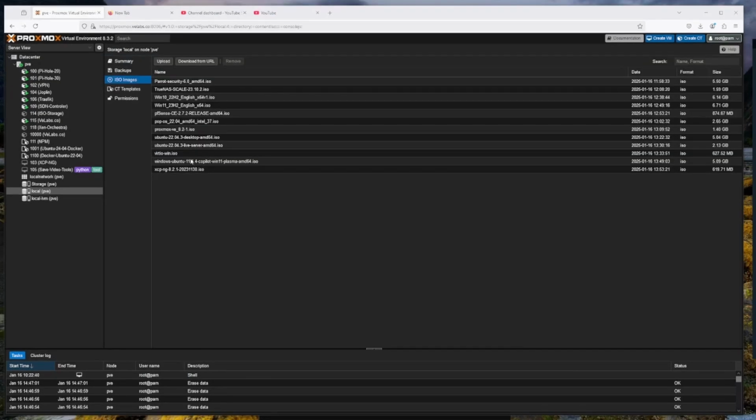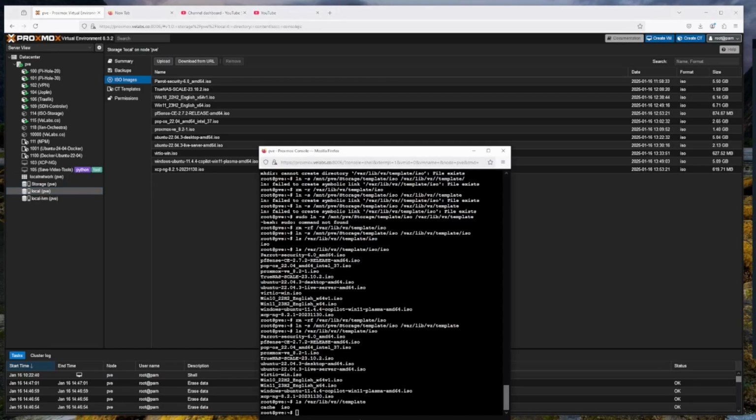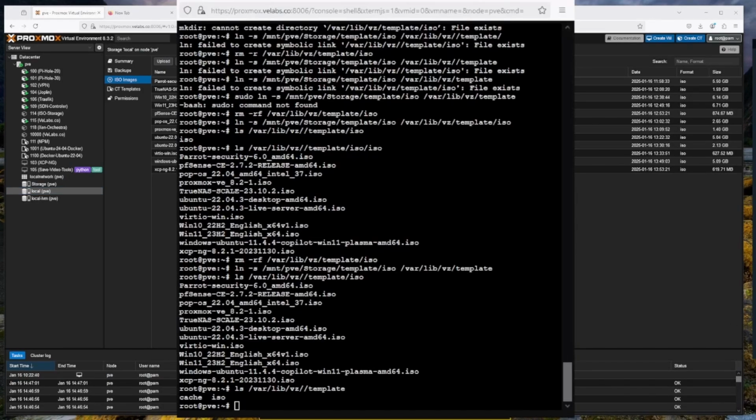Okay, so I've successfully made a link for the ISO storage, and I'm going to come back and show you how I made that link for the container storage. If you can see here, back in ISOs, we have all of our files back, and they're identical to the files that are on the storage drive. So let's head to the shell terminal again, and I'll blow it up for you so you can see it a little bit larger. And you can see some of the commands I issued to do this.